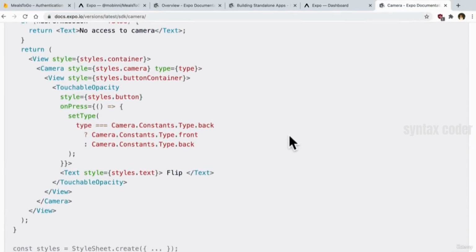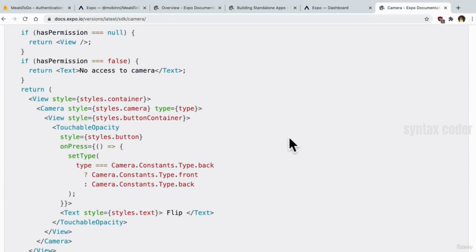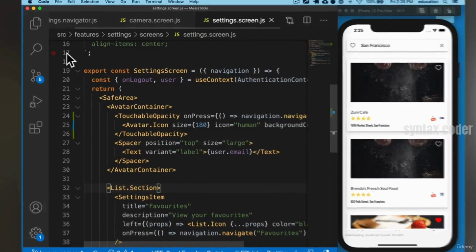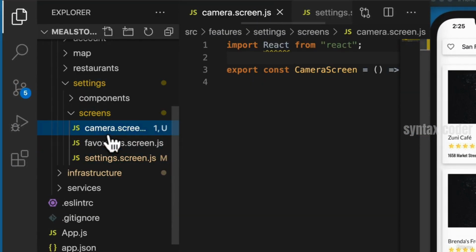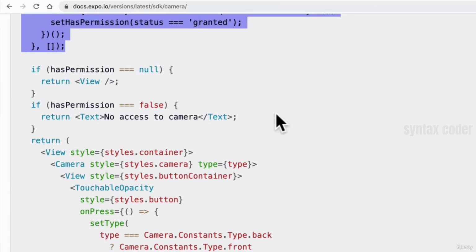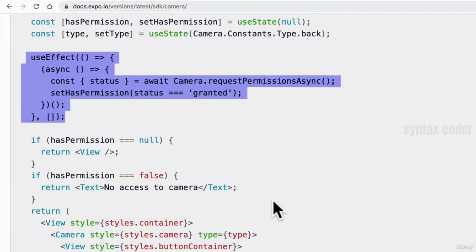So with this example in place, I want us to do a short exercise. I want us to go over to our camera screen, and I want you to take the example here, and with all of the principles that we've put forward, try to implement a camera implementation.